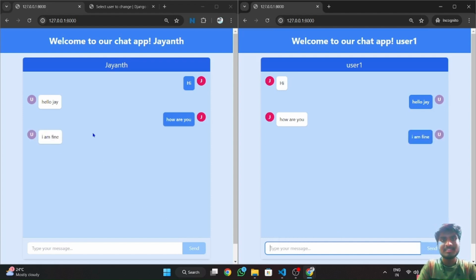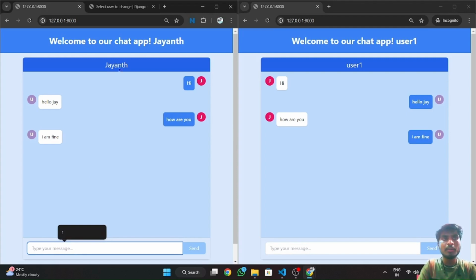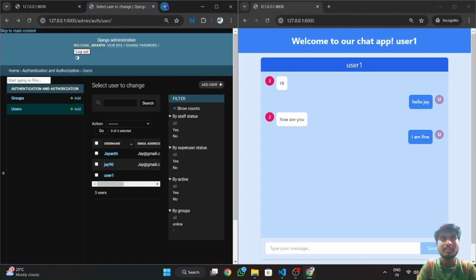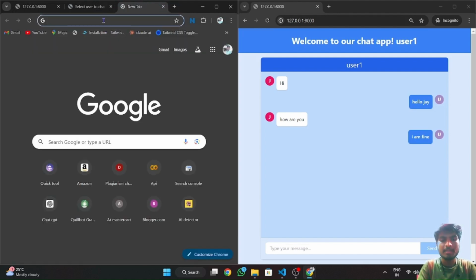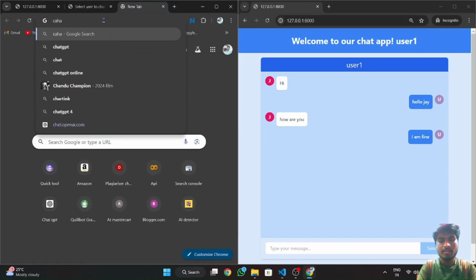If you want to provide a large amount of text, like in WhatsApp where we write a big message, something like a notice, we write 5 to 10 lines of message. You can also use that in this chat app.